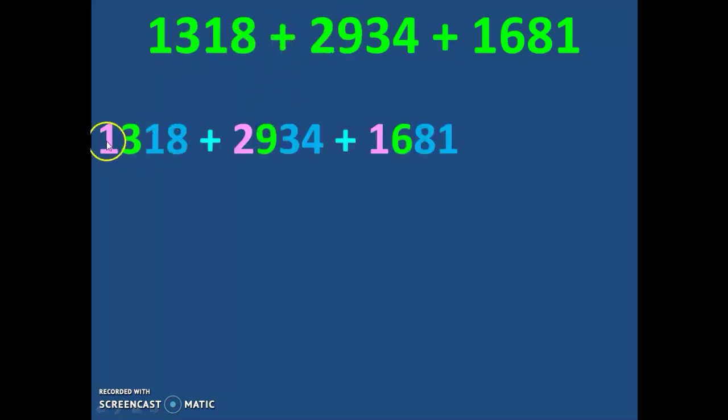Yes, see, this 1, 2 and 1 will remain the same, so I am not going to change the number. The pink ones will be the same. It will just carry forward in the answer also. From the green place only, we are going to check. In that too, we are going to check only with the blue ones, 18, 34 and 81. These two numbers only we are going to check.